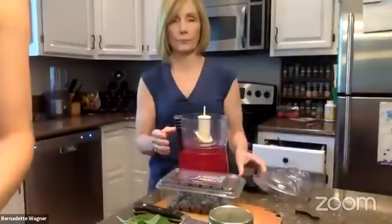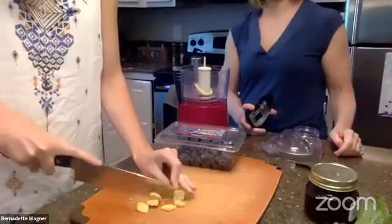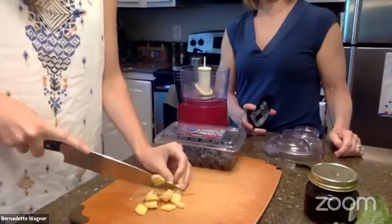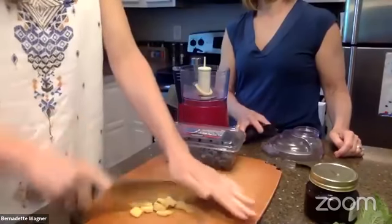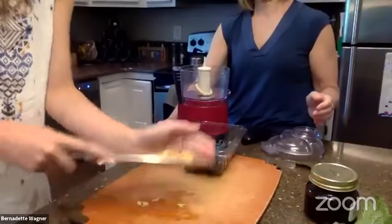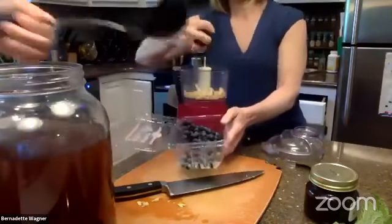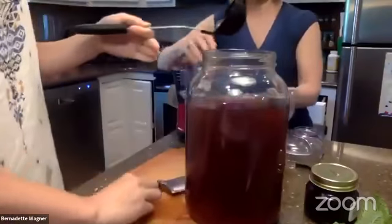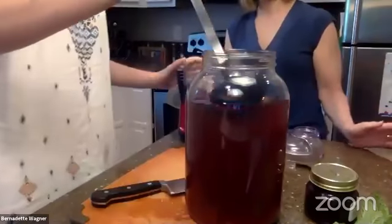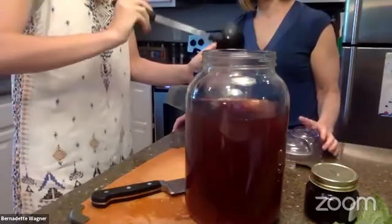Blueberry and ginger first. So we're going to use blueberries and raw ginger root. I'm going to chop it up over here. We're going to put this into a food processor so that it gets emulsified with some of the raw tea. The idea is not that this is going to get totally blended up into the tea - it's just going to sit in the tea and flavor it. So you don't have to make it into a paste or anything. I'm going to put this ginger in the food processor and then grab a big handful of those blueberries. Then I'm just going to put a little bit of raw tea in there to make the food processor run, and this is what we'll be adding back into the bottles.